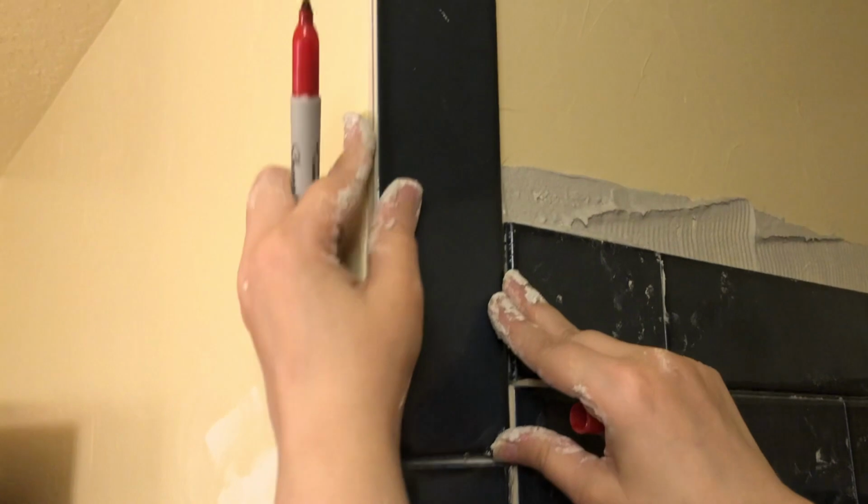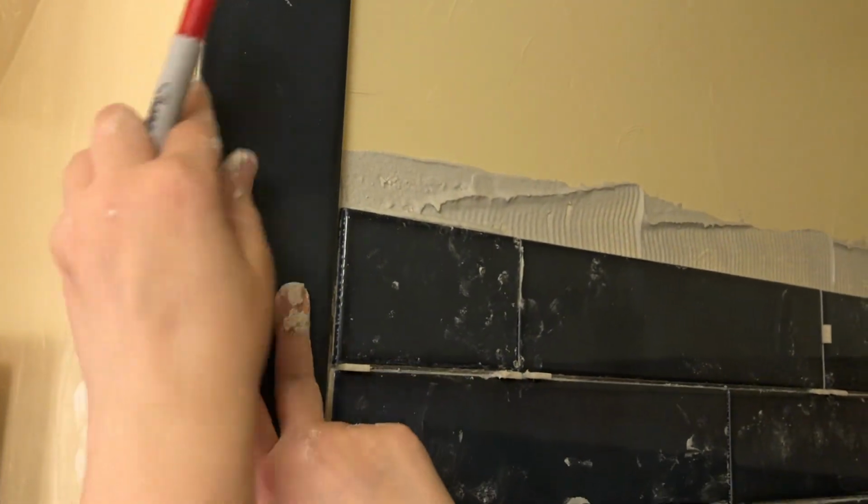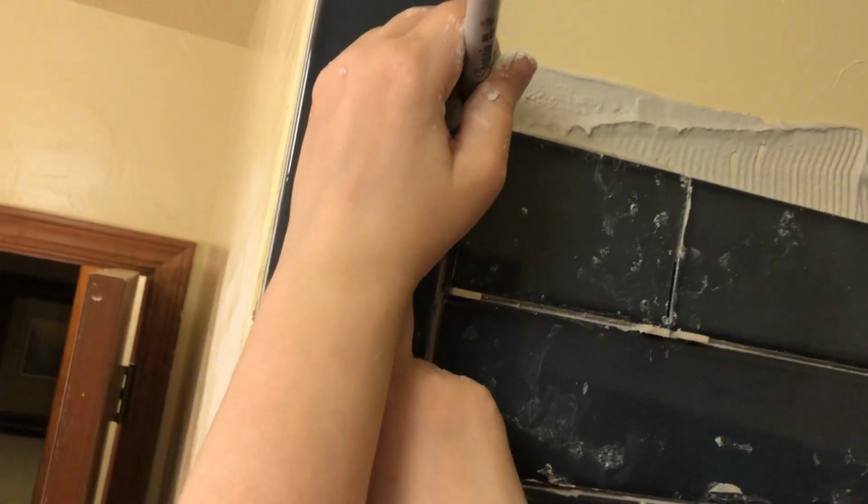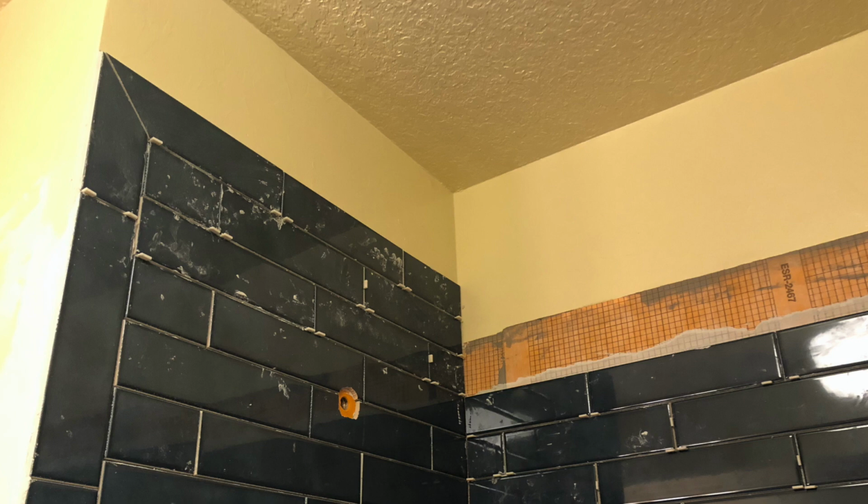So I framed out my tile shower with tiles, and for the corner pieces I wanted to do these nice miter cuts. So here you see us measuring to do a miter cut. The first one we got right away, but on the second one it took us a couple of cuts before we got it right. And I really felt like the miter cut gave it a nice professional look.